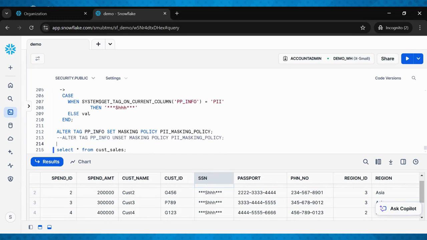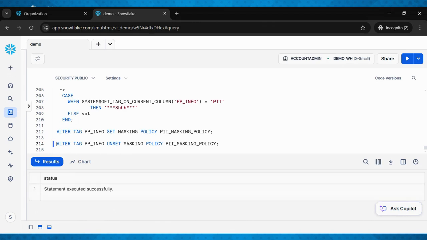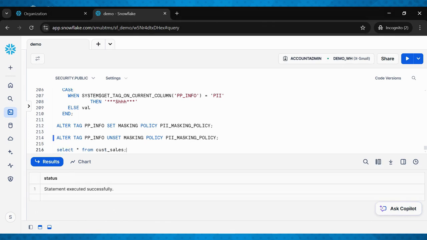So you can manage your objects using tags, and at an enterprise level, you can have these policies set using the tags. Let me go ahead and unset the masking. So you would have seen how easy it is to restrict the data at different grains and of your choice. Fantastic. I'm stopping the screen share.